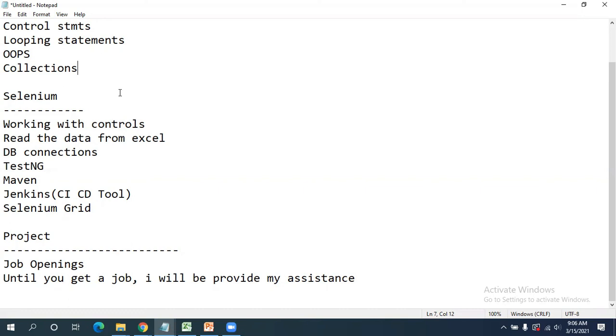See, I'm assuring you, if you learn Selenium perfectly and you are able to follow these 30 to 35 sessions, surely you will get a job. And as I mentioned, you are going to get almost double the salary from manual testing in automation testing with Selenium. Currently, you have 5 lakhs in manual testing. You can ask for 10 lakhs in automation testing with Selenium. So that much growth will be there in automation testing.